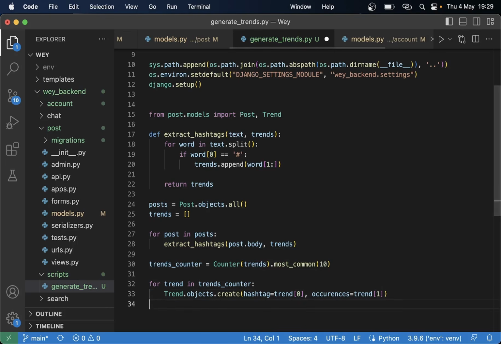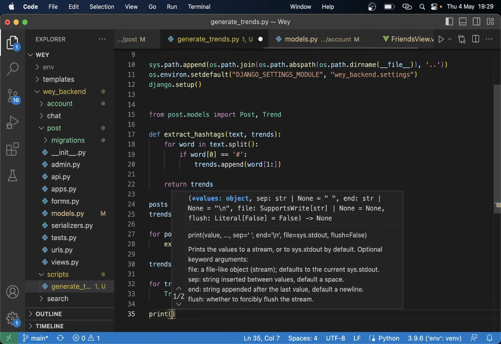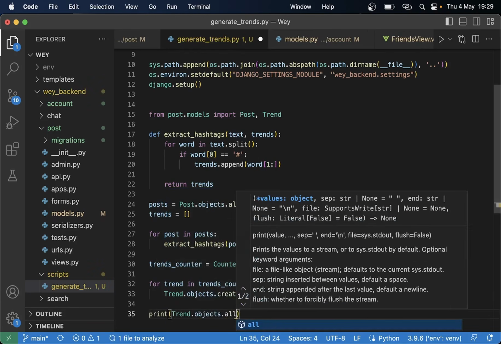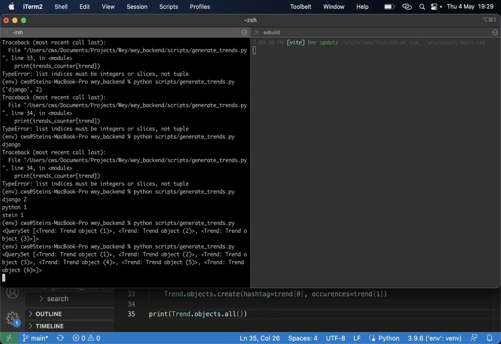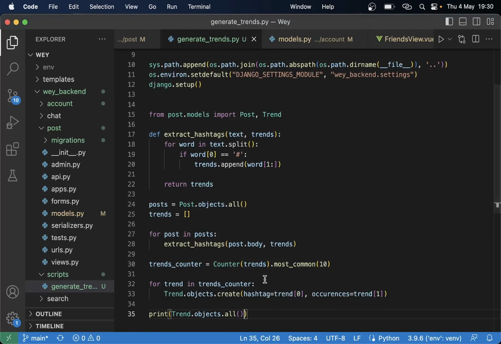So now down here, just for testing, I can say print Trend.objects.all, and this should now have 3 in it. If I do this one more time, we should have 6, I mean. And then we have a little bit of a problem, because then we have duplicates.